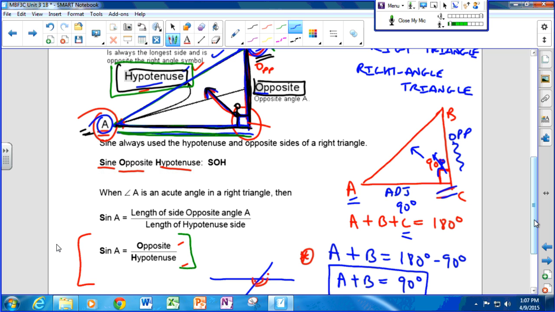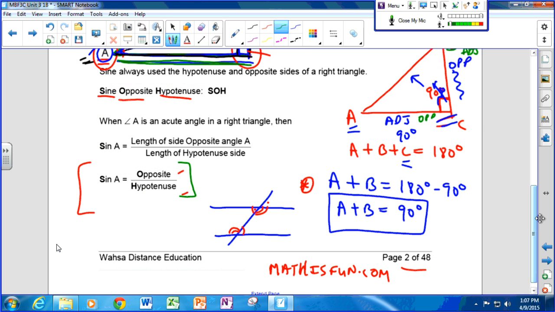Now, if we switch it around and do angle B here, and I'll make this in green, then the opposite is going to be across the triangle. The side that doesn't touch the angle is the opposite, and then the adjacent would be the one that does touch, that is next to the angle that we're looking at. So that's the thing to remember. They do change, and once you have that, you're pretty good.